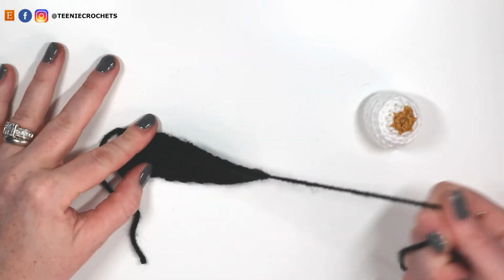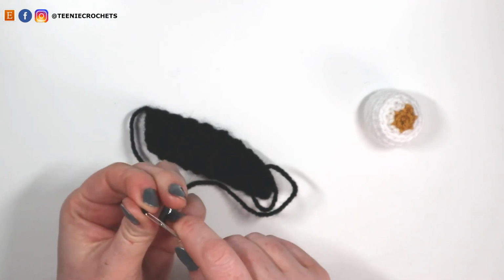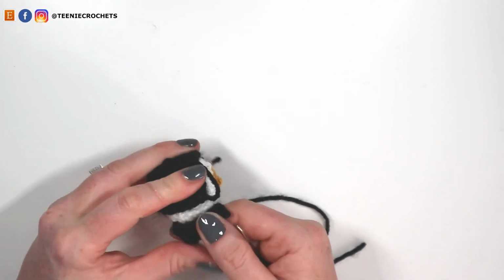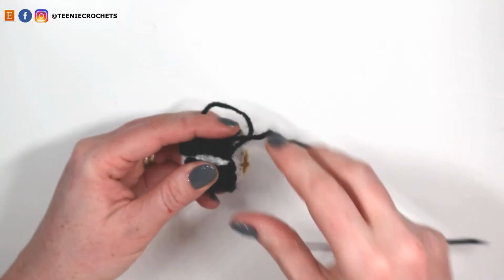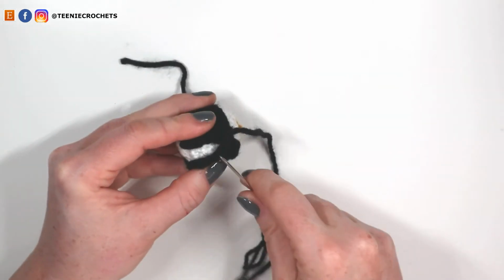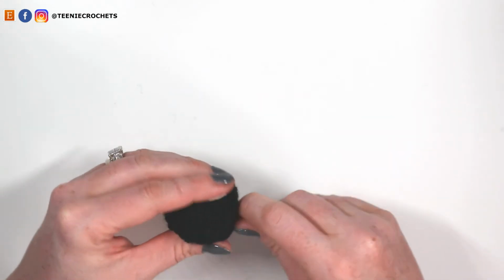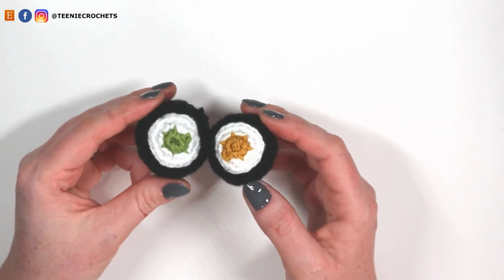And after you've finished all your rows, you're going to fasten off, leaving a long tail, because we're going to pop that long tail onto our needle, and then we are going to wrap the seaweed around the sushi, and using the long tail we can sew the 2 ends together. And then all that's left to be done is to weave in these yarn tails and this sushi roll is finished. So we now have 2 sushi rolls that also look a little bit like eyeballs.